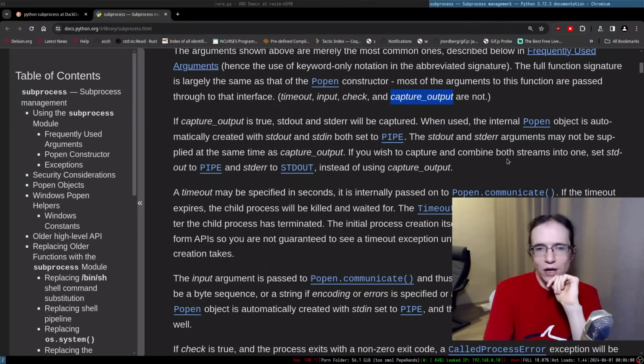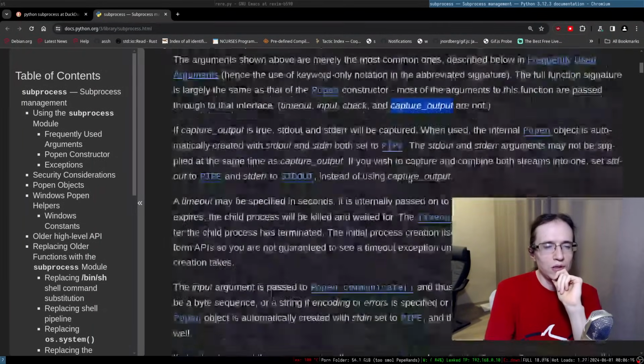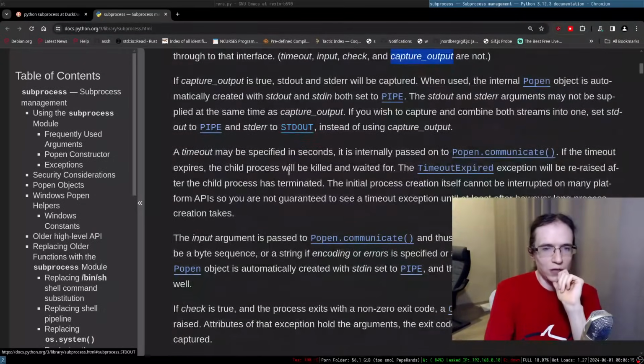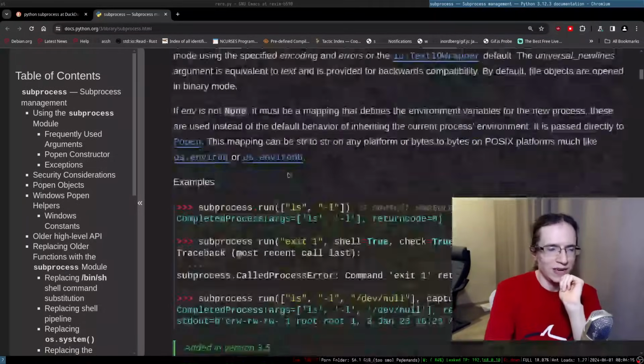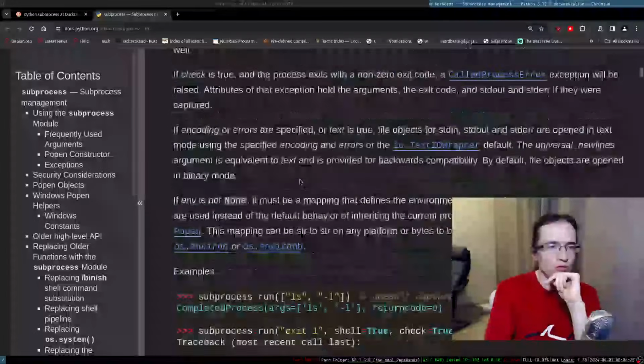The stdout and stderr arguments may not be supplied at the same time as capture output. If you wish to capture and combine both streams into one, set stdout to PIPE and stderr to STDOUT. So this is a pipe. You're capturing the output, and capture output by default is actually false.